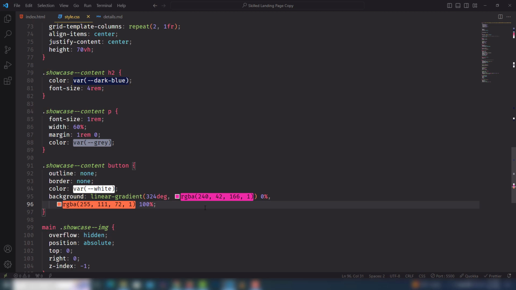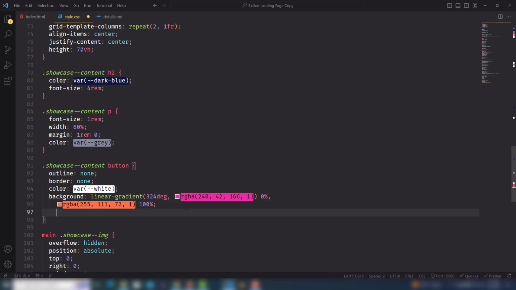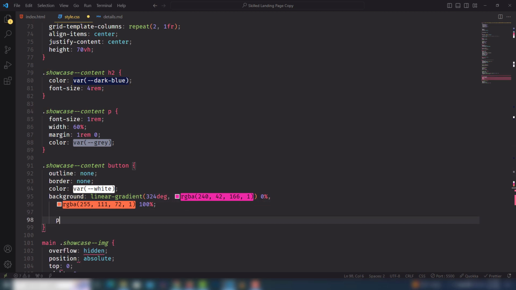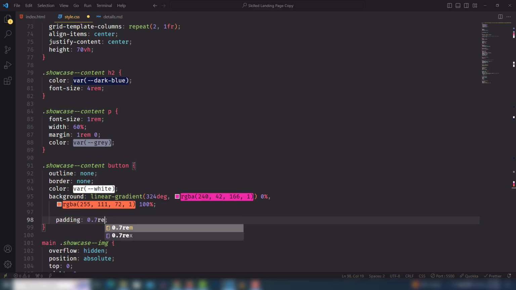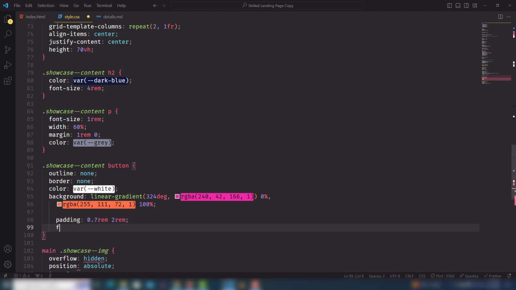360, and that is 10%. Linear gradient, RGB. Okay, I'll use the padding 0.7 rem, 2 rem, font family always inherit.